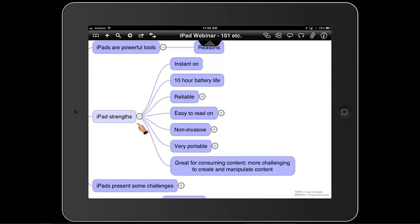iPads are very reliable. They don't crash. I've had instances where an application didn't work well, and all I had to do was kill that one app and restart it. I don't think I've ever had to reboot the iPad because it was acting goofy. That's amazing because I reboot my computer every now and again — even this morning getting ready for this lecture, I rebooted twice. The more you start to use the iPad as a primary device, you obviously don't want it to crash when you're doing something important. It really is a rock-solid machine.